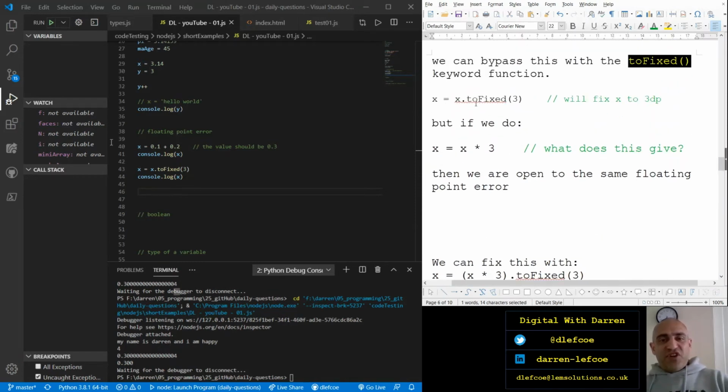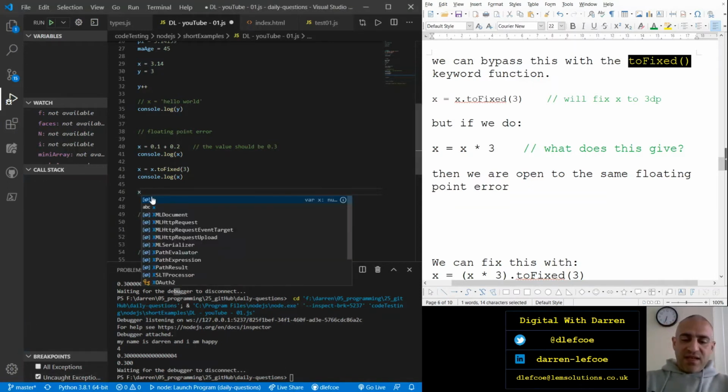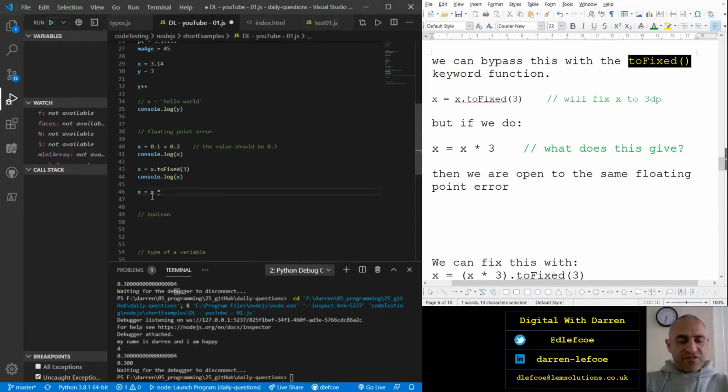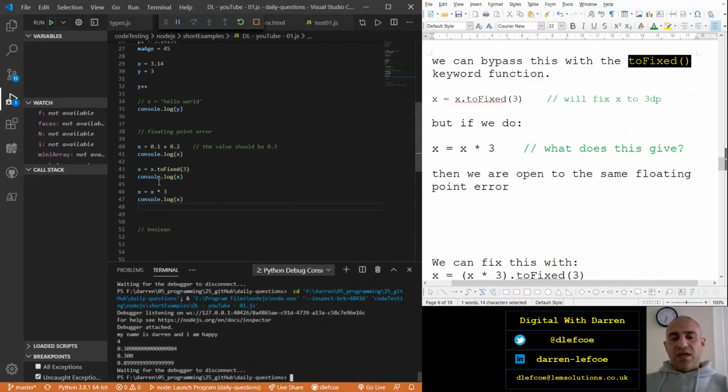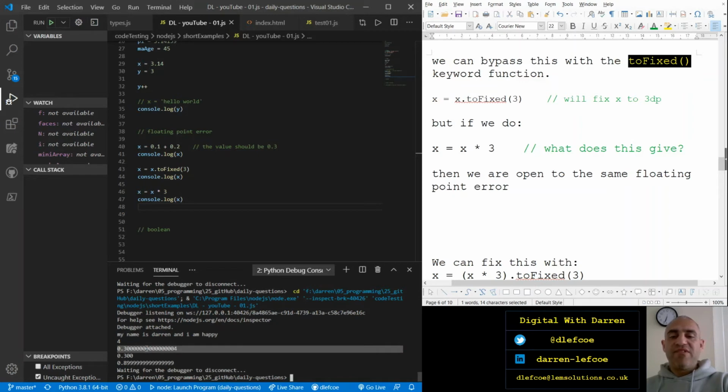Now I'm just going to scroll back up because the floating point error doesn't actually go away. Although we've turned x into x fixed, if we take the x again and multiply x by 3, we'd expect that the new x, which was 0.3, times 3, is just going to give 0.9. So we're just going to log that to the console and see what we get. We should get 0.9, but in fact we get 0.899999 recurring. Whereas the floating point error before hit just above where it should, this one hit just below where it should.